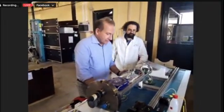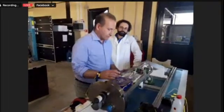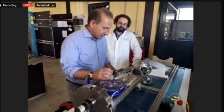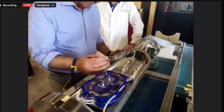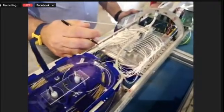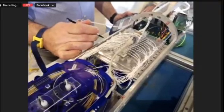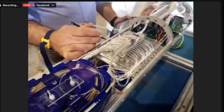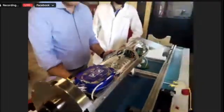Integration of the system is difficult because there are a lot of fiber optics that must be spliced and arranged in a very reduced space. At the end of the assembling in the integration, we need to do a lot of tests to check the quality of the whole device and its reliability. So let's go to the next steps of the integration of our units.